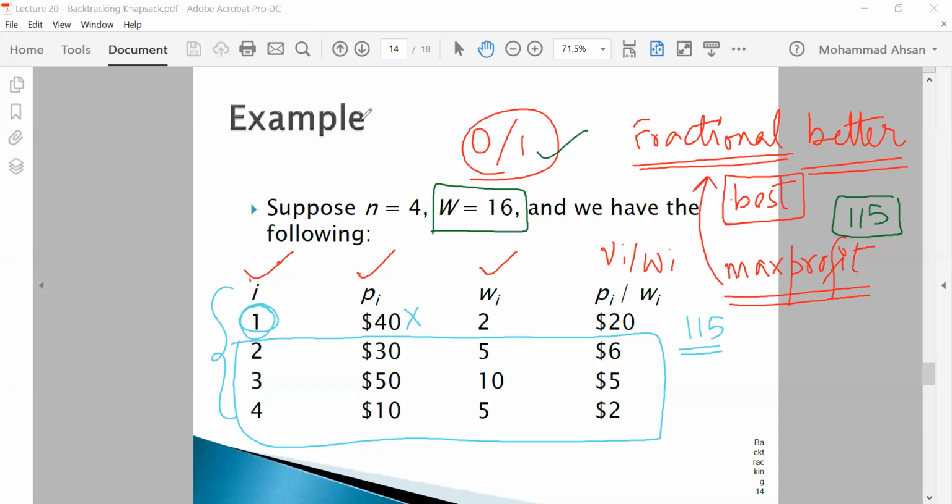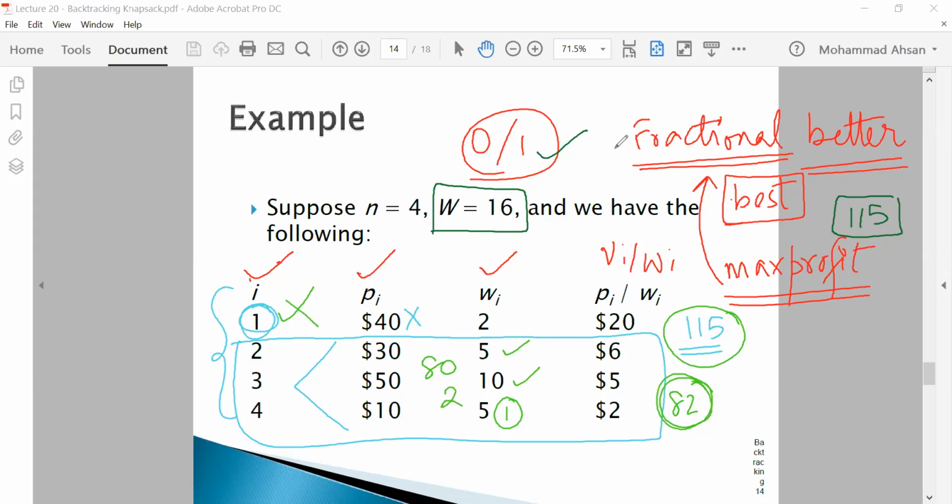So what is the maximum profit you can get? The maximum profit that we are looking for is again by using fractional knapsack. So apply fractional knapsack on these 3 items only. And what do you get there? In fractional knapsack, you pick up items in the order 10, 5 and 1 unit from this. So that is 80 plus 1 unit is 2, so 82. So if I have only 3 items left in consideration, 82 is my maximum profit. The maximum profit that you calculate at every step will change based on your decision whether you are picking or leaving an item. If you are picking item 1, you still have 115. If you are dropping item 1, your max profit goes to 82.